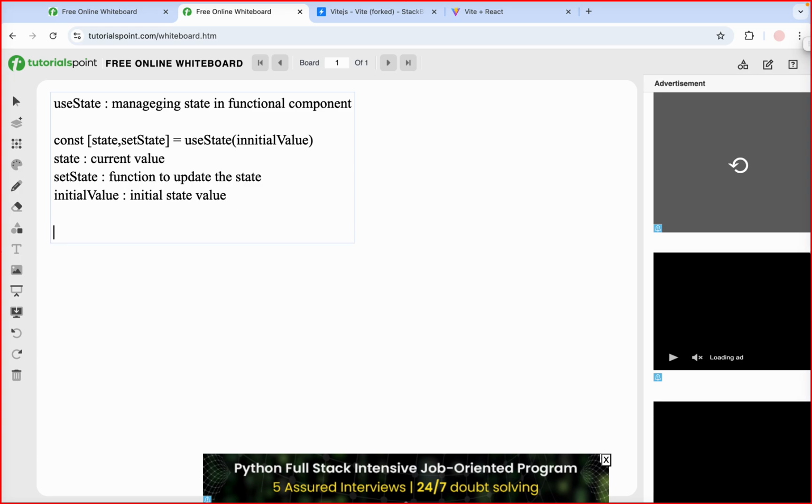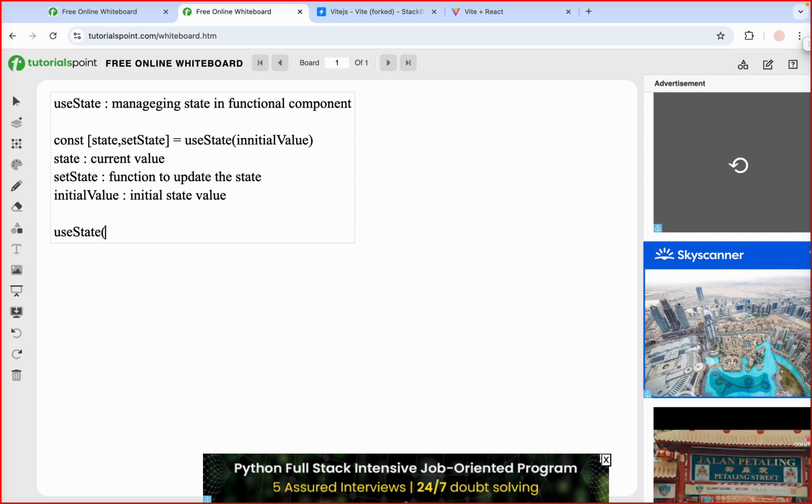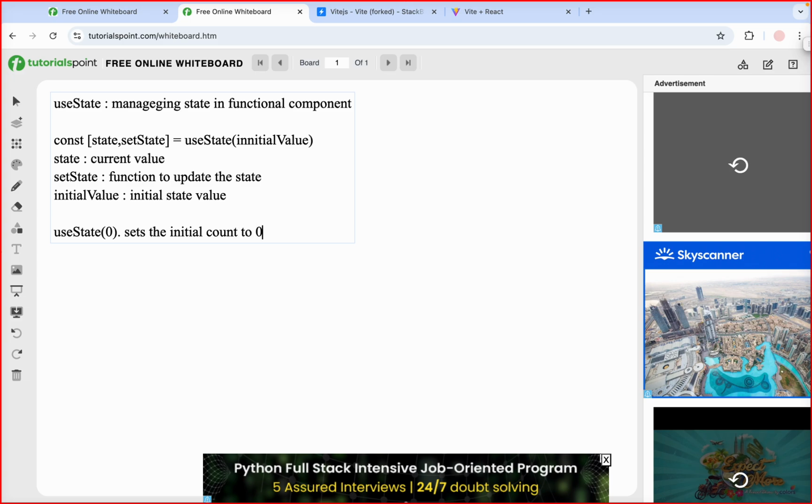Here you can see the first step: useState with the initial value 0 sets the initial count to 0.